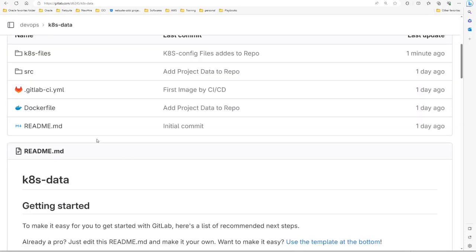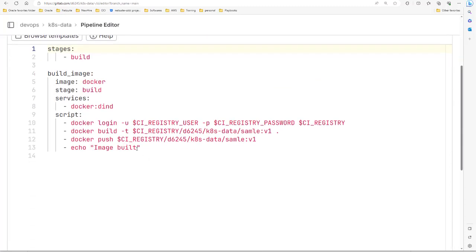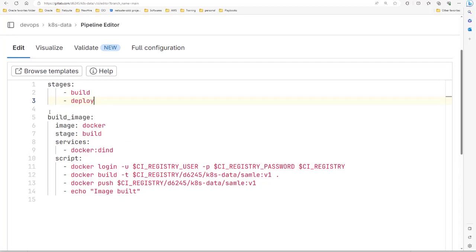Now it's time to add the configuration in the GitLab CI YAML. Going to the pipeline editor and adding another stage here, deploy. So let's go into the GitLab documentation and find the proper configuration for the deploy stage.